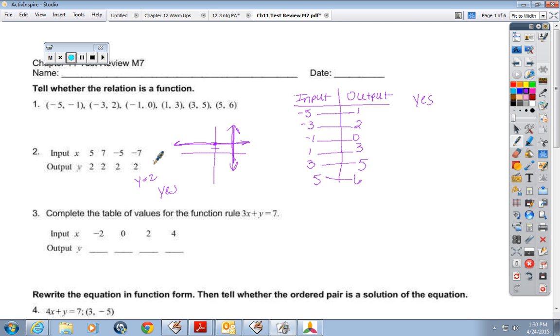So basically, what I got mixed up was that I thought we needed a single output. So it's the input that matters. Okay, so it's the input that matters. And if you guys need review on this stuff, this is 11.1. I can't remember if this is 11.1 or 11.3, because we skipped 11.2.